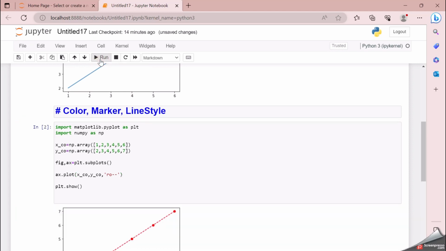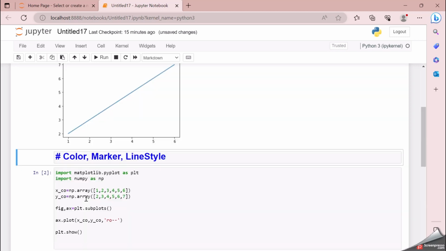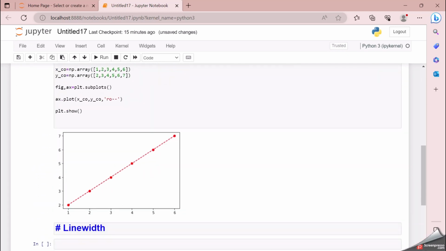So now when I execute my code, I get it in this particular manner. So for 1 in x-axis, the value in y-axis is 2. For 2 in x-axis, the value in y-axis is 3. So for each of the points, a marker is being placed. The marker is in O shape because I gave O. And the line plot is in red color. So it's no longer in blue color because I've specified it as R. R stands for red. And dash dash, so it is a dashed plot and it is no longer a solid line. So we can change the properties. We can give values to the color, marker and line style to change the appearance of the line graph.